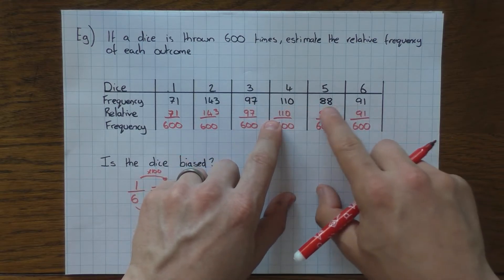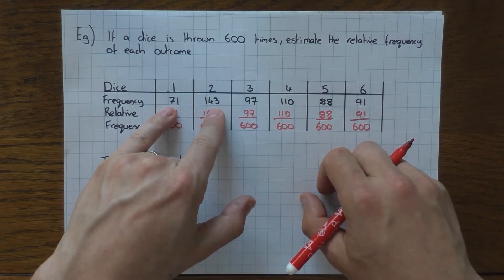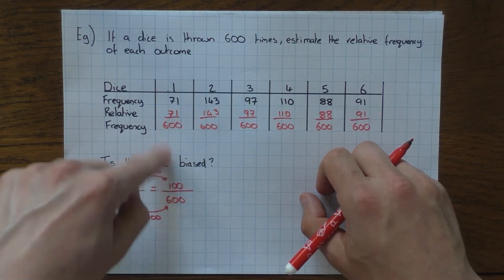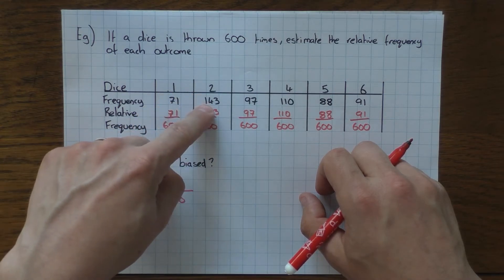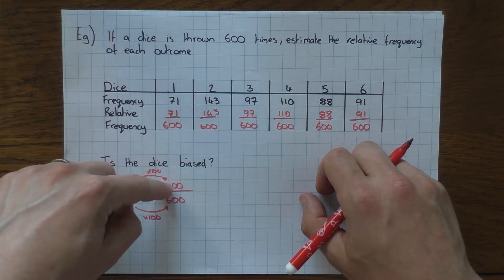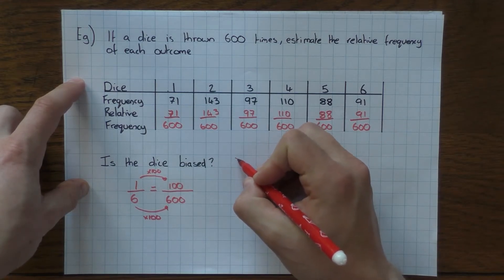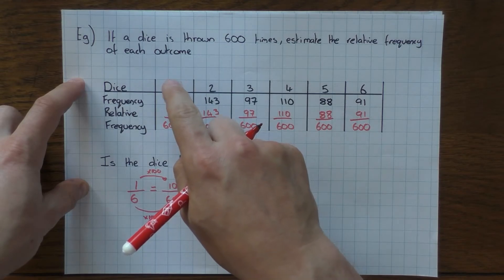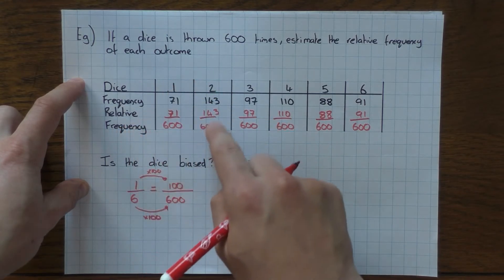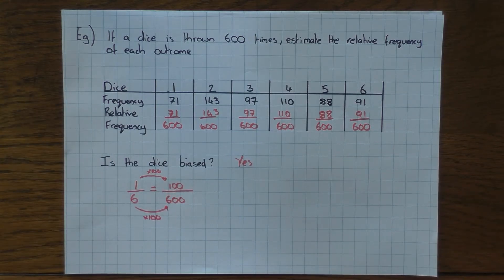So when we compare these, not too bad being 3 away. 10 away you might get away with. You might even have an argument for 12 and 9 being away from here. That's not a problem. What you definitely won't have an argument for is this. If expected to be 100, that's 29 below, that's 43 over. These two are far, far too far away from the 100 here. So is this dice biased? Yes, and you can say that because the relative frequency for one and the relative frequency for two are too far away from what we'd expect to see, which would be 100 over 600. You can also use it to make an argument like that. Two more examples.